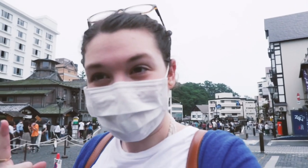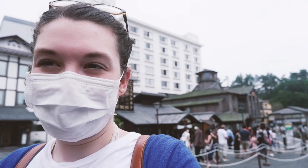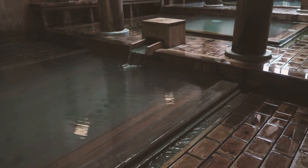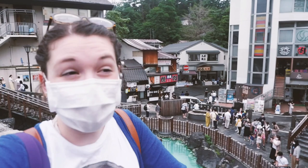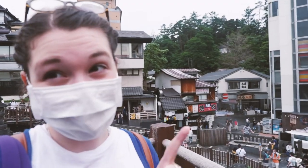I'm right in front of the first Onsen, Kosanyu, and I'm gonna go check it out. Also, the air here smells so strongly of sulfur, which is usual for an Onsen town, but still, it stinks. Thank god we have to wear masks. This is by far the coolest Onsen town I've been to. Onsens literally are running through the entire town, and it's not a small town either.